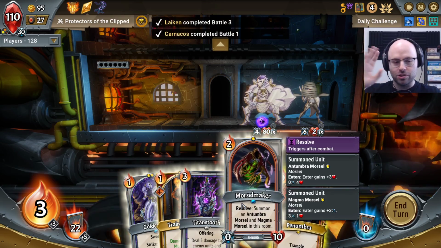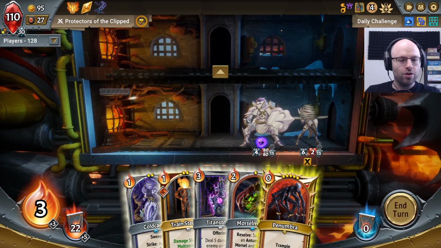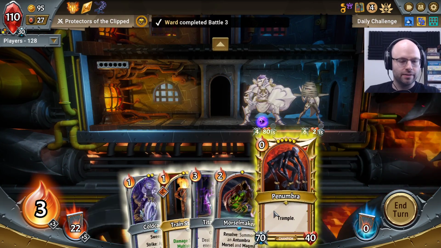We want to play Morsel Maker. Here, dude, this is gonna get wild. You ready for this? I don't know if you're ready for this. Straight up, I'm just gonna tell you. I don't know if you're ready for this jelly.